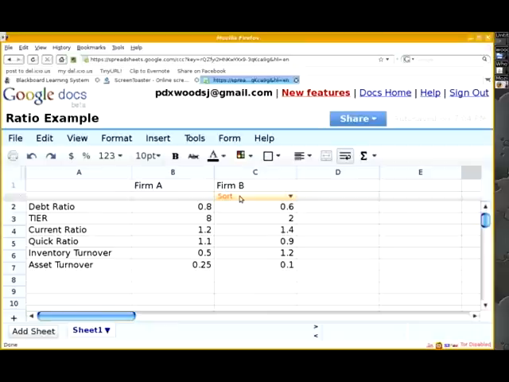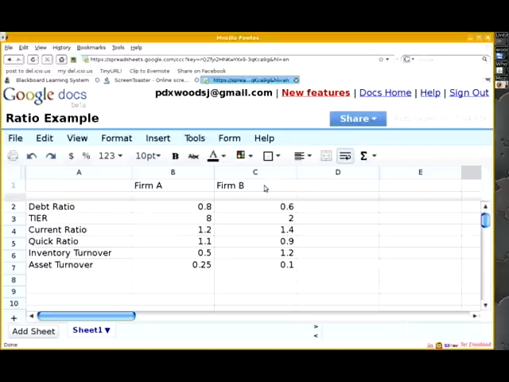Let's work on an example that should sort out the meaning that we're trying to get out of these accounting ratios. I have here an artificial example where we have two firms, A and B, that are approximately the same size. They are also in the very same industry, and we've calculated a bunch of accounting ratios about them. We're going to flow through a couple of questions to show you how we're supposed to use these things.